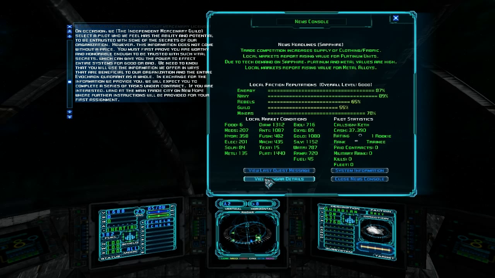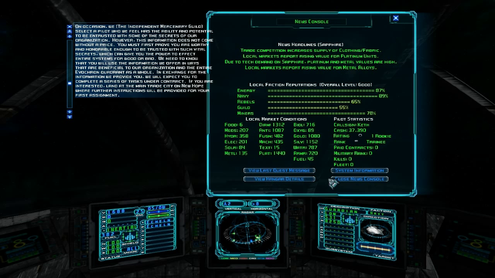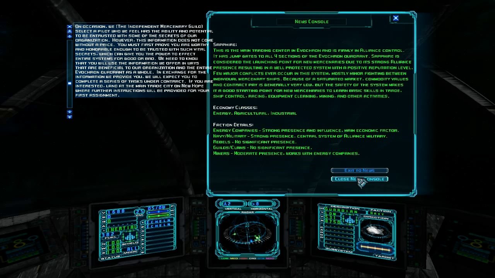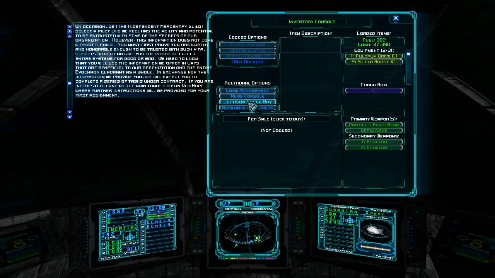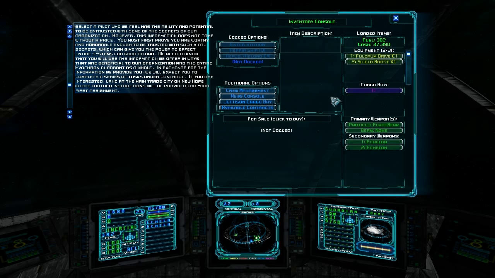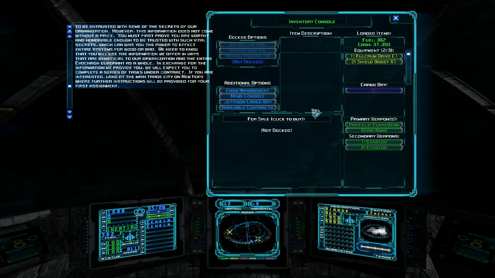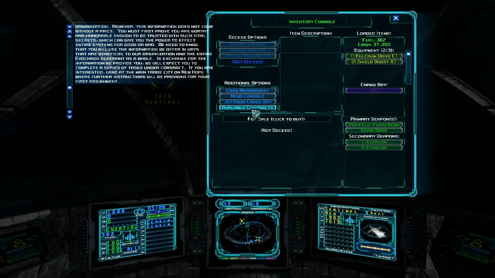So, of course, hangar details. You can rent hangars. And all that. You can jettison your cargo bay by clicking this button, or you can jettison individual cargo bay items by, I believe it's the right or left clicking. I'll have to experiment. I forget. Honestly, when it comes to left and right clicking, it's something I just do. I don't think about it. And yeah, this switches between items for sale and available contracts, which I don't think that'll show up unless we're docked.